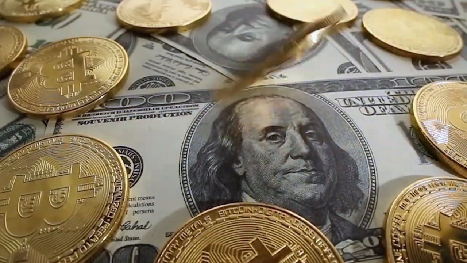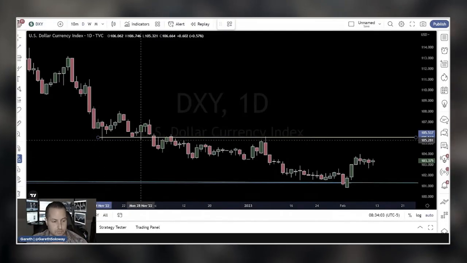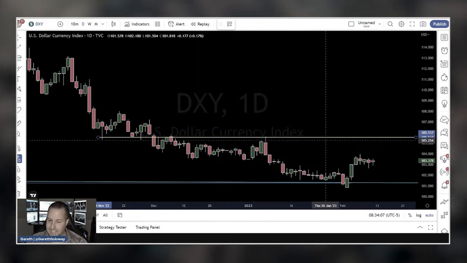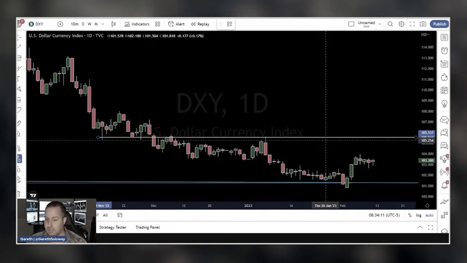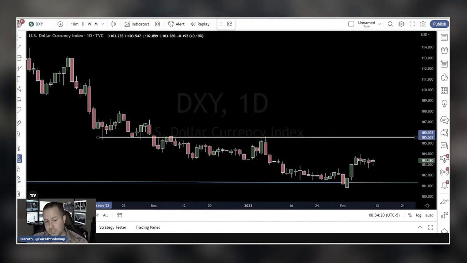Look at this pivot low right here. Let me zoom in a little bit. This pivot low with this pivot low with this high with this high. See how it all aligns? That tells you there is a major level there as that's going to be resistance. It's a former level that was huge. We've been away from it for a little time. So if the dollar rallies up, 105.50 essentially is going to be big resistance. Okay? So that's very, very important.